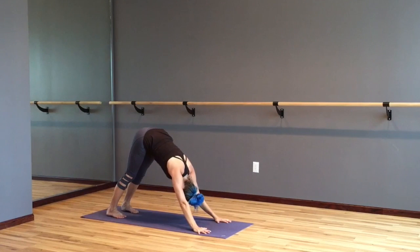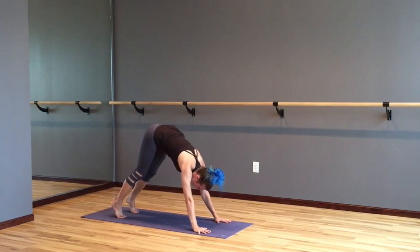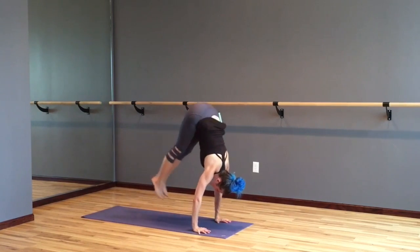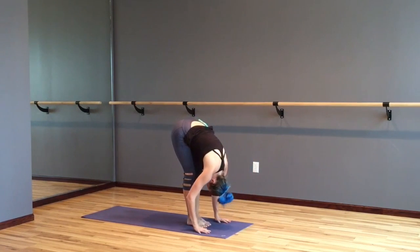One. Two. Three. Four. Five, step, float, or forward. Lengthen, inhale. Exhale, nose to knees.